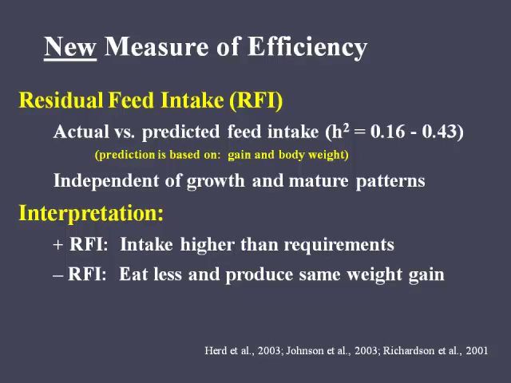So this new measure of feed efficiency is called residual feed intake. Residual is just a mathematical term, and it speaks to the difference between what we'd expect an animal to eat and what it actually would eat. I'll go into a little more detail about that in a moment. One of the nice things we know about residual feed intake is that it's independent of growth and mature patterns, so it doesn't have that downside of the gross feed efficiency measure in terms of being able to use it as a genetic tool.